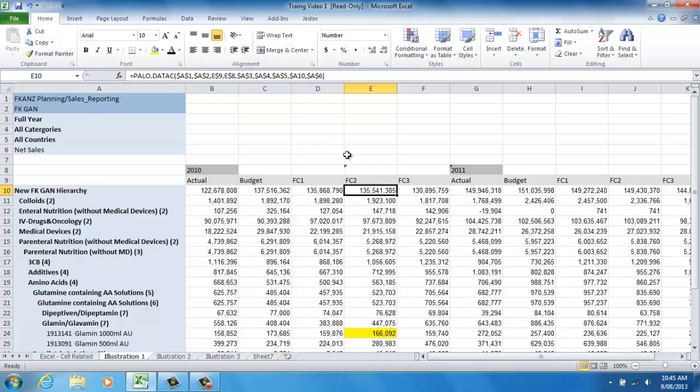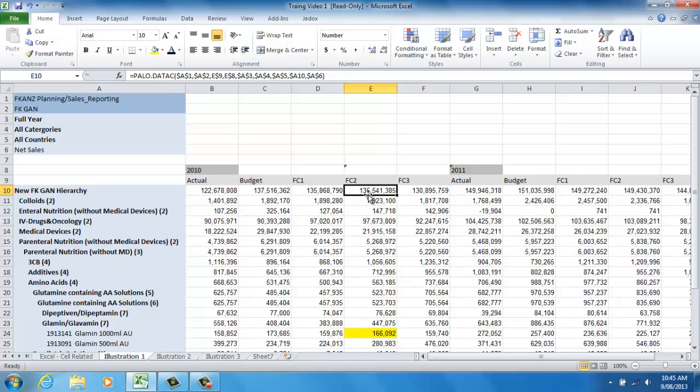Comparing this formula to the one in E24, you will notice they are the same except for one has the cell reference to A10, the other one has the reference to A24. That is to say, consolidated data are calculated automatically and stored in PALO. Therefore, no need to manually add in any formula. That's awesome!